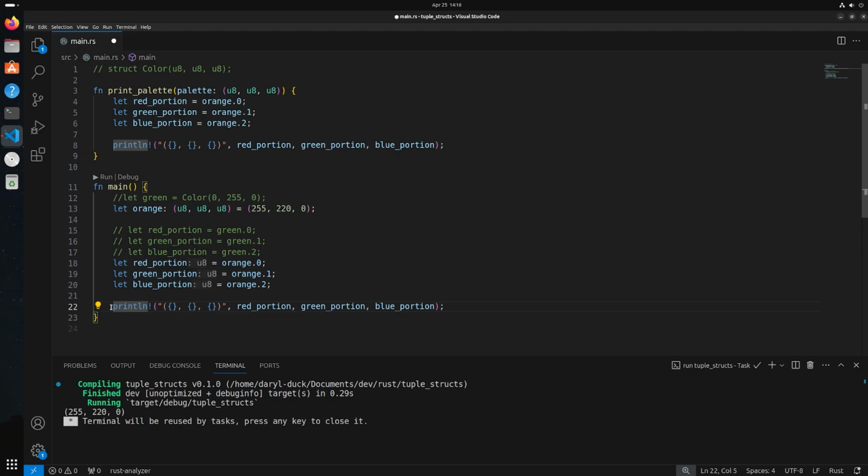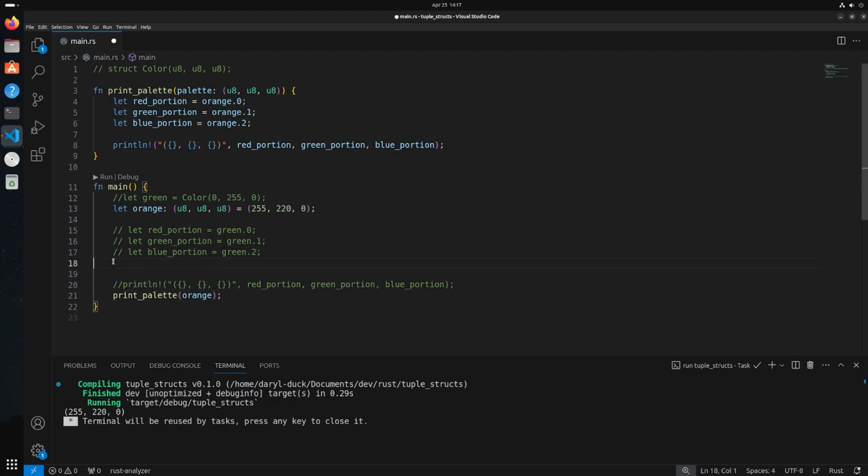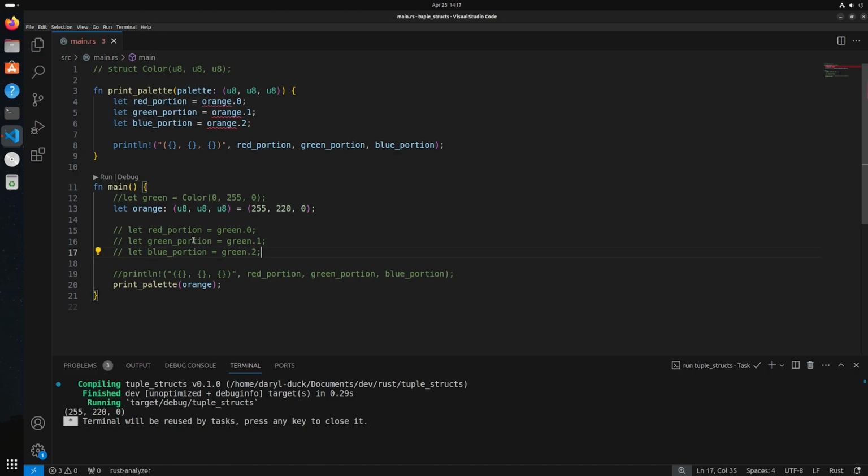All right. So we do all this. And then instead of having that line, we decide to now go print palette. And what I'm going to do is go palette, I'm going to go orange. All right, and I'm going to actually comment out these lines. I'll just delete them now. All right, and I'm going to rename this to palette, palette, palette. And if I run this, we're going to get the same thing. All right, and you go, okay, what's the problem with this?